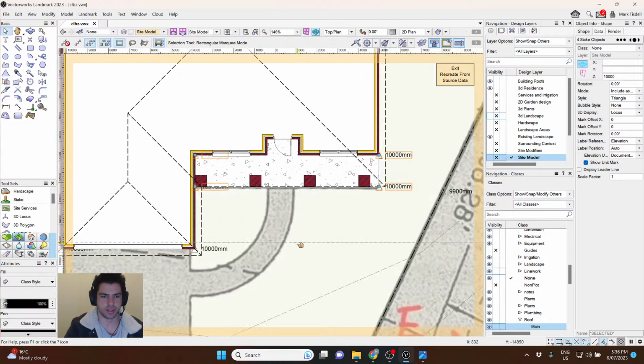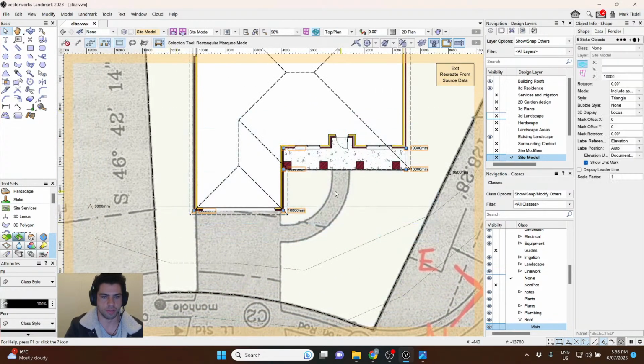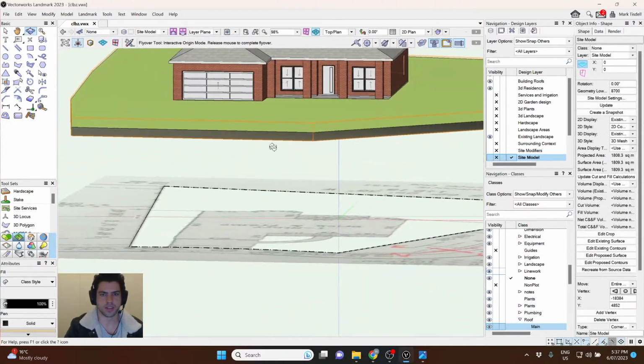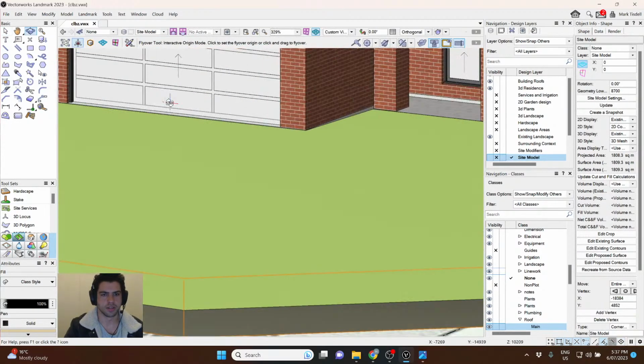I pray that you have survey data or more information than me. I'm literally just basing this off photos. So I really recommend that you take the time to get this right. But this is plus 10 minus 75. So I'm just sort of fudging some of these numbers just to make it sit where I want it to. And that's looking much better now.